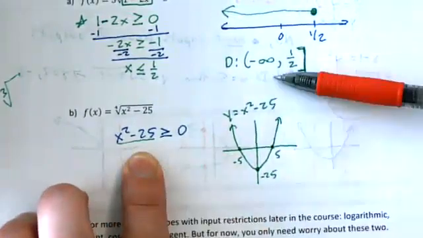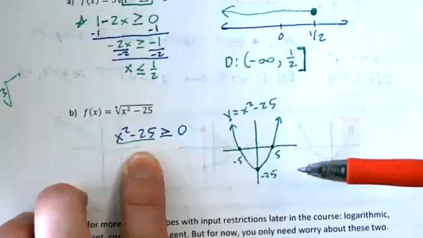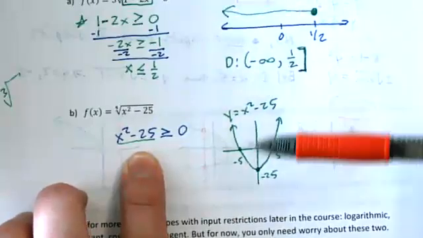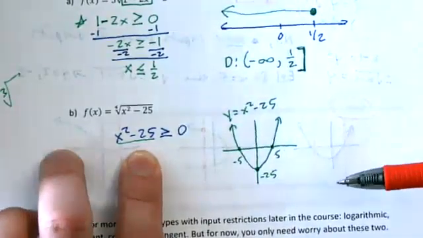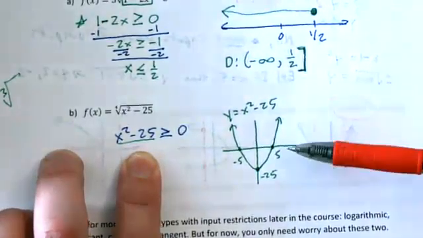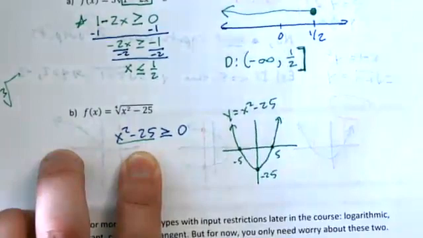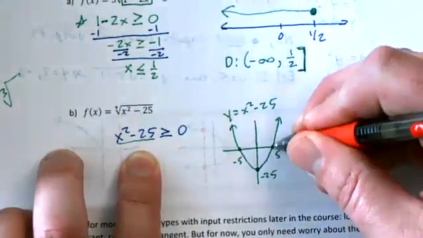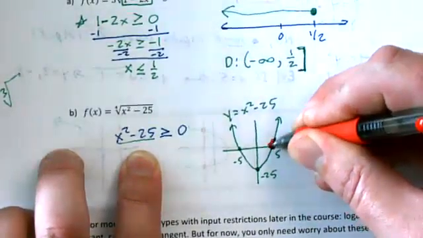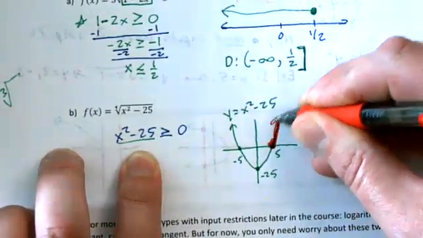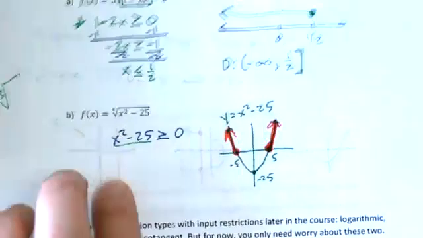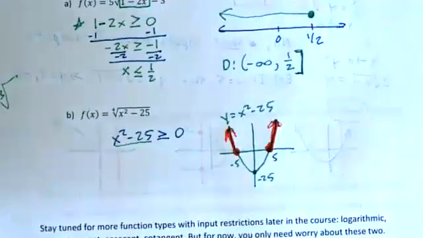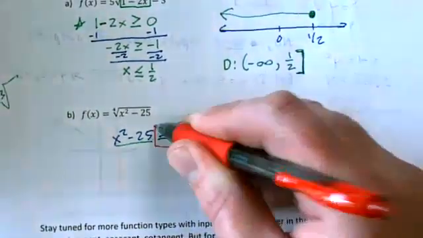Now, when I'm graphing this and I'm thinking greater than or equal to 0, am I thinking about the top part of this graph or the bottom part of this graph or right along the x-axis or some combination of those? X-axis and up. Can you please highlight all of the points on this graph where this graph is greater than or equal to 0? Highlight them. You can just make it darker with your pencil. I'm going to use a different color, but I would say we're talking about this part of the graph right here and this part of the graph right here. That is where this graph is greater than or equal to 0. Agreed?